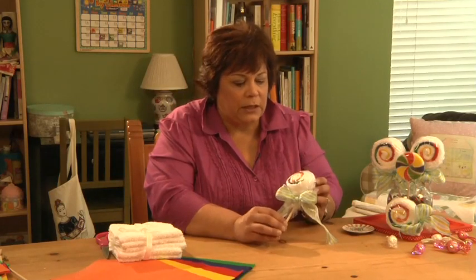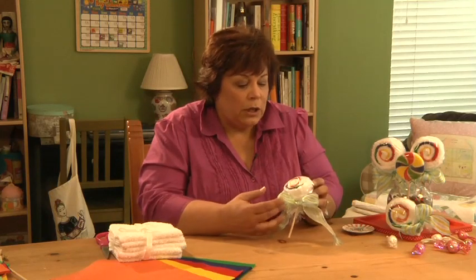I think these are really cute. Great, and I did use them for a party favor, and they were just a really fun idea. And I also want to say this is very economical. You can make this washcloth sucker probably for about $1. So, you know, it does really make a great favor, and it's fun.